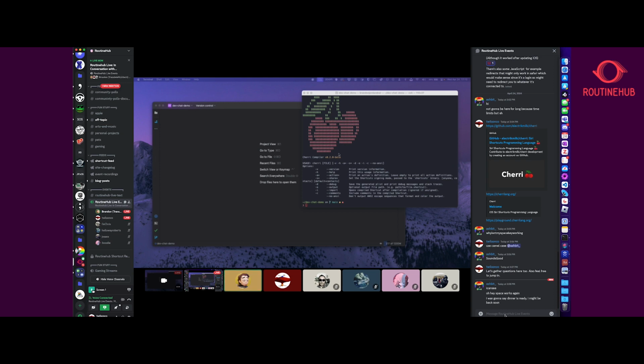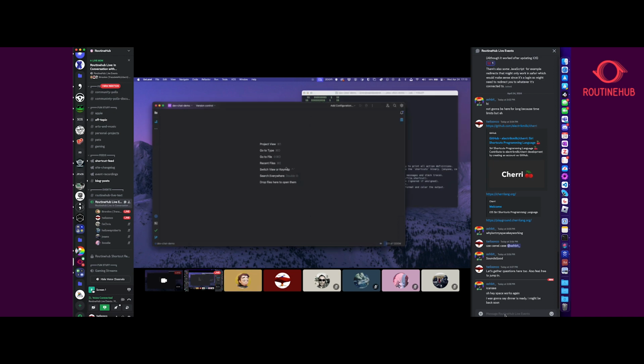All right, so I guess we'll get to the demo here. I'm just gonna make a quick quiz file, and then jump in here, excuse me, there it is. And I've got some syntax highlighting in here, so we won't see all just white text. So one of the easiest things to do in Cherri is to define a variable, right?